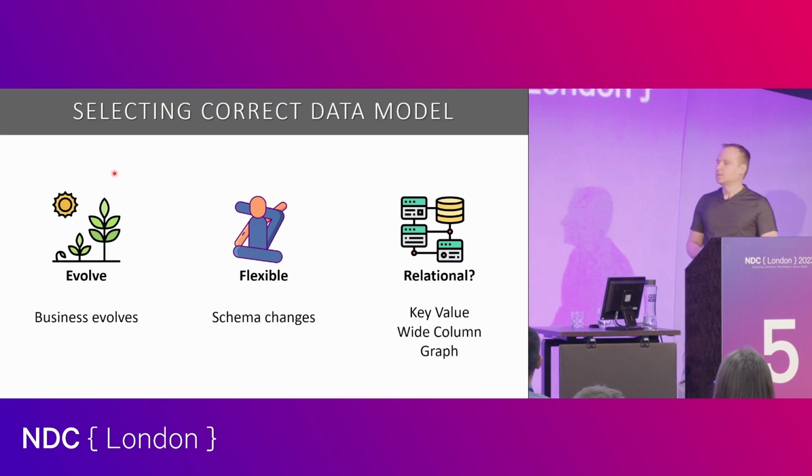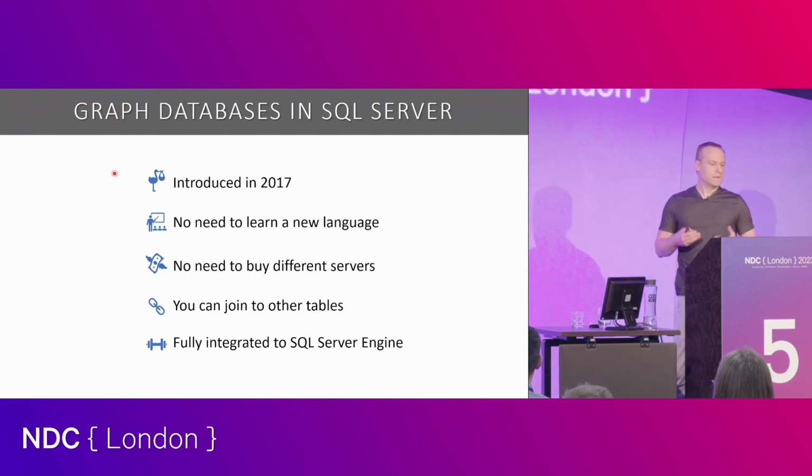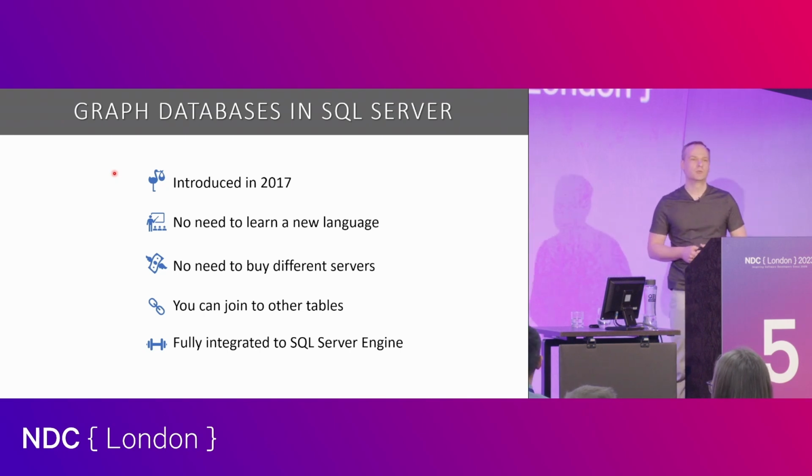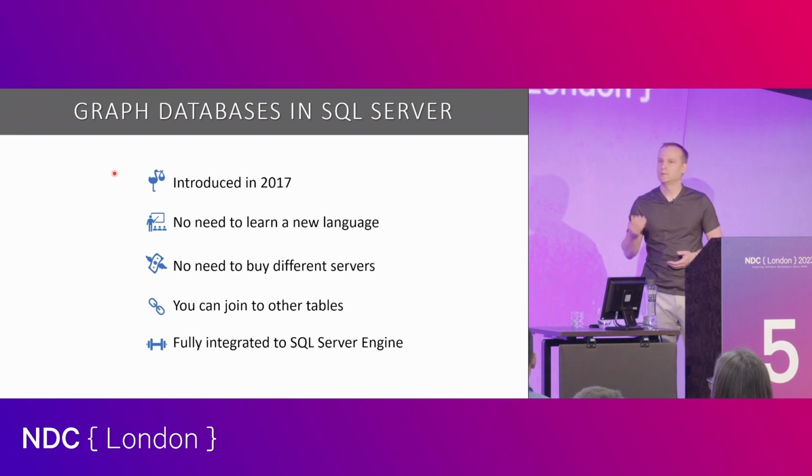Column databases, Cassandra is an option for that. And the graph tables are the option that I'm going to cover here. So in SQL Server, as I said before, you need at least 2017 or the Azure SQL to be able to create the graph database tables. The best part is you don't need to learn a new language. You are still going to use the T-SQL.